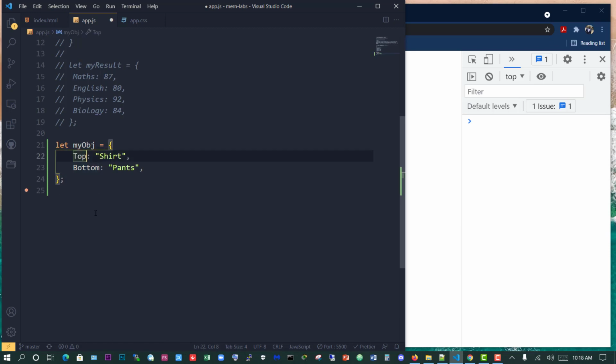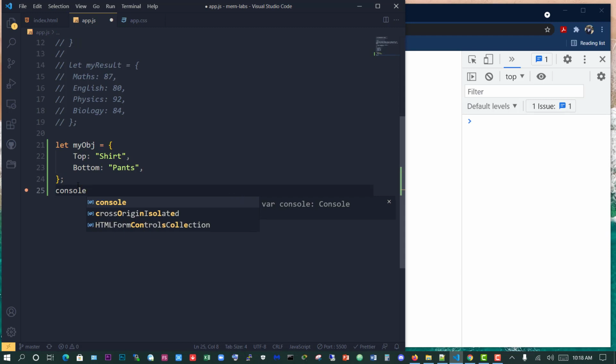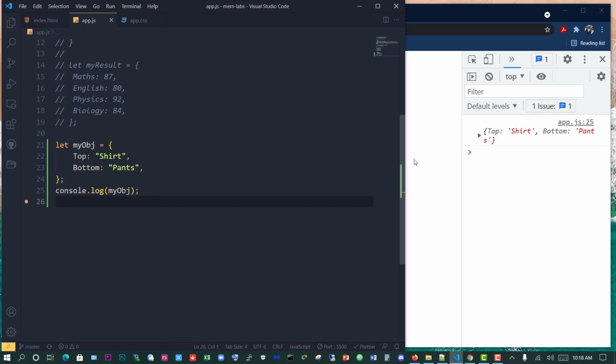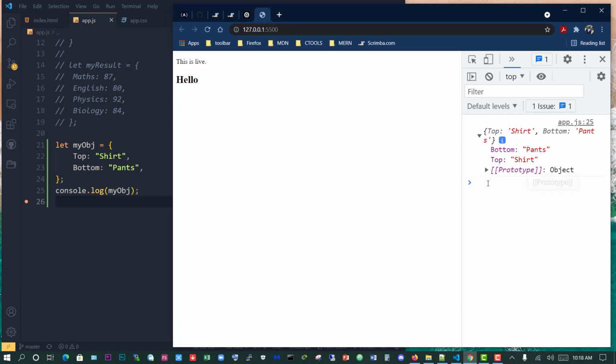And remember, it's always going to give a boolean true or false. But first of all, let's just log out the object. So I'm going to put my object in here, and once I save that, now I have the object showing the two properties, bottom and top.